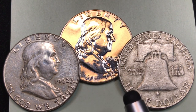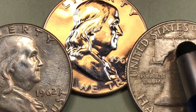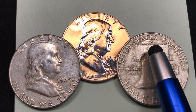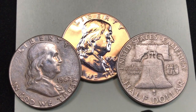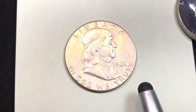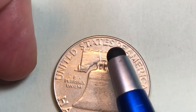No San Francisco Mint coins were made in 1962. The Denver Mint you can tell way up here with a D over the top of the bell, Philadelphia has nothing on top of the bell, and the proof coins won't have anything on top of the bell either. Let's take a look at this Philadelphia coin here and tip it over so you can see that there's no mint mark up there.